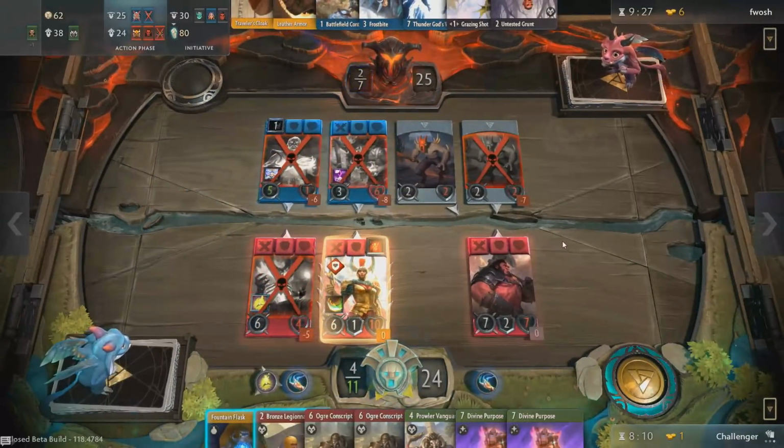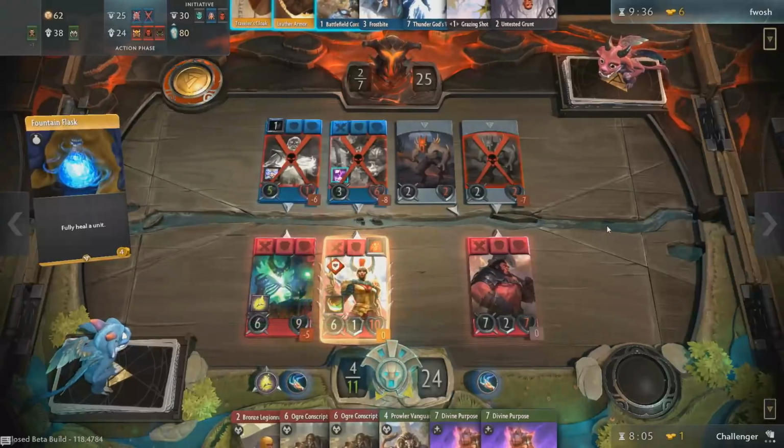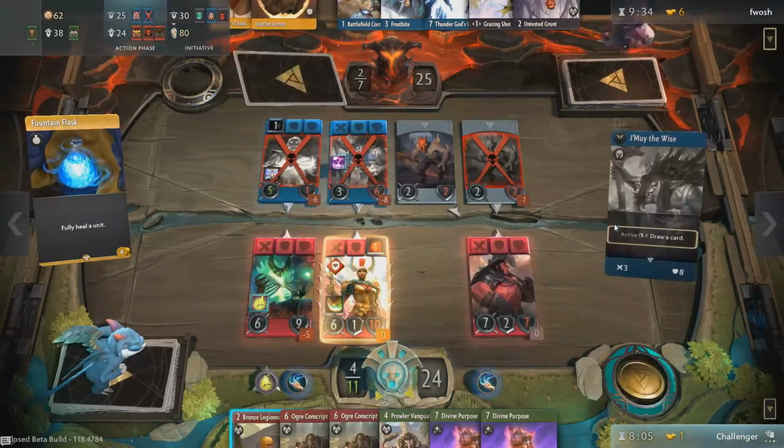Well, Pugna's going to die anyways. Yes, just to the Zeus. With not much to do right now because there's no green hero, there can be a Fountain Flash to get that Pugna healthy back again.